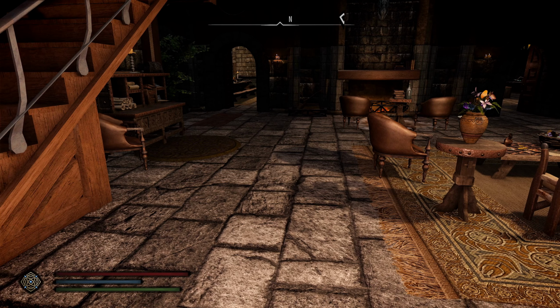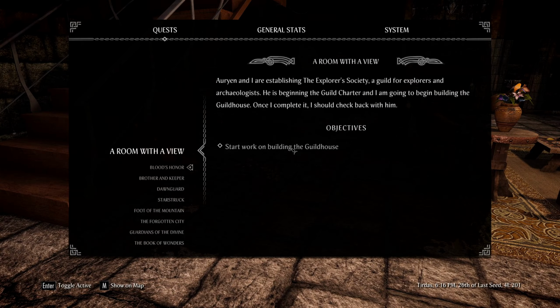So, at certain intervals, you unlock not only certain extras for the museum and the safe house, you unlock additional artifacts to pursue through quests at the study desk, but you also unlock the guild house for the Explorers Society, which is the archaeology guild. So at the end of the previous episode, I forgot to show this, but I had a quick chat with Urien, who has now asked us to establish the Explorers Guild, the guild for archaeologists. So he is beginning the guild charter, and I'm going to be building the guild house. Once I complete it, I can check back with him.